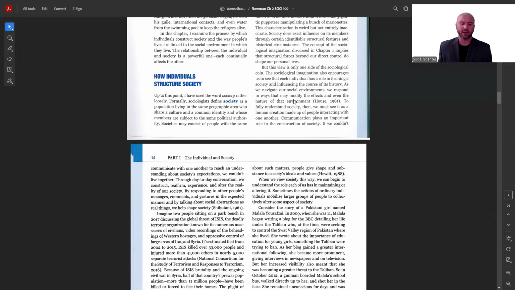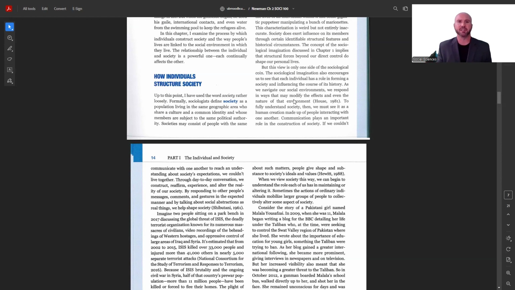So what does that tell you? Well, a lot of people think of society as like a country. You think of a country as a geographic location, like the Bahamas, that has a certain population of people who have a culture and a government. We don't really want to use these terms interchangeably, just like we wouldn't want to use the terms society and culture interchangeably, or culture and civilization.